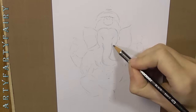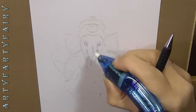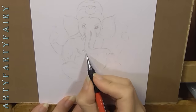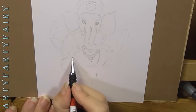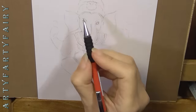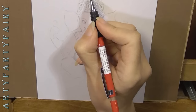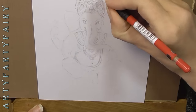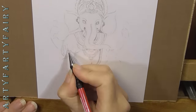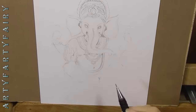What I started as a very, very quick water-soluble graphite sketch turned into a full-blown big piece, if you know what I mean. I sketched it in with, I think it's a HB lead in this pencil. How fine is it? It's really, really fine. 0.3 millimeters.